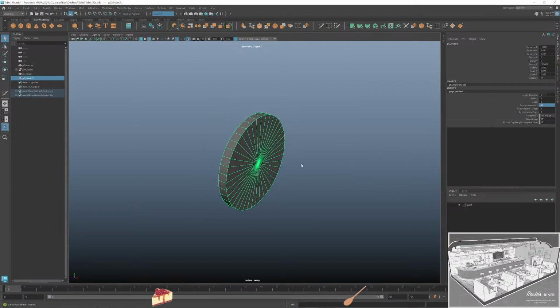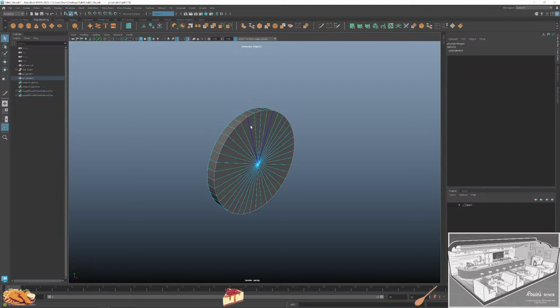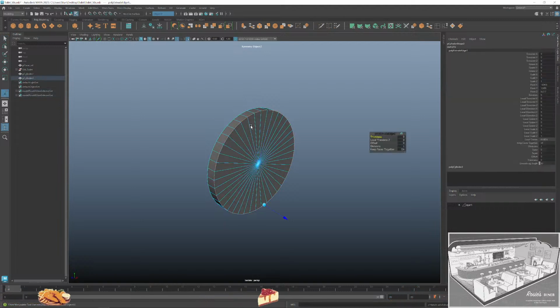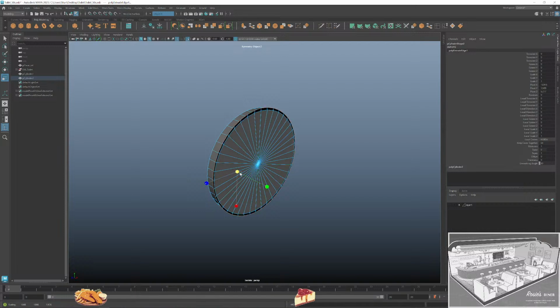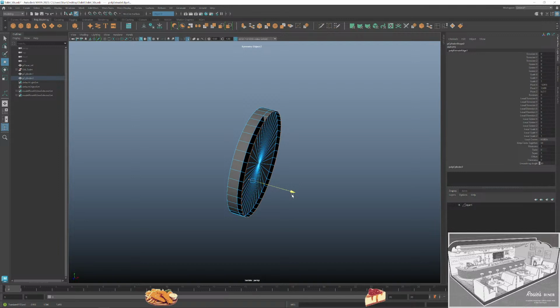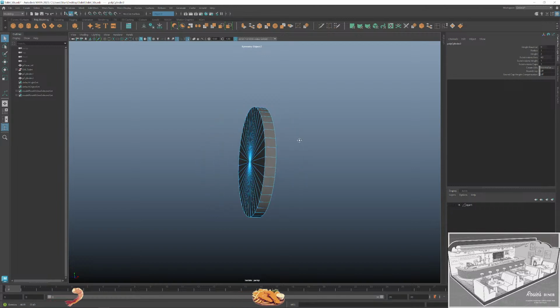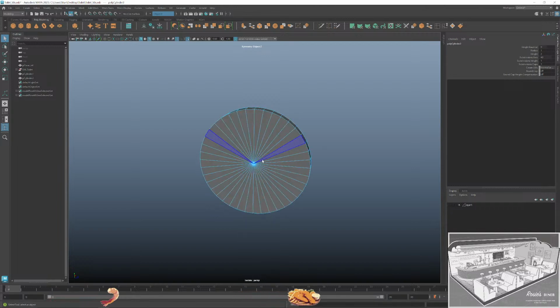Here, Control 1 to isolate, and let's see, extrude. Oops, let's go push this. No, I shouldn't extrude that like that. First of all, let's try to select faces with tab.